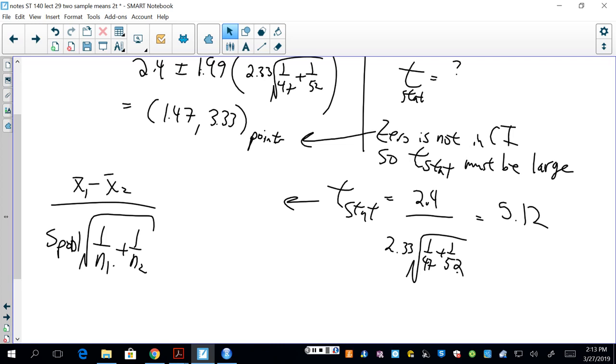If you did the symbols there, mu sub d is the difference between the two means. Mu1 minus mu2 is the difference, 0. And the t statistic is 2.695. So again, that's bigger than 2, bigger than that 1.999. So we would reject if you did it that way. So that's essentially the mechanics, right? It's the interpretation and the setup.